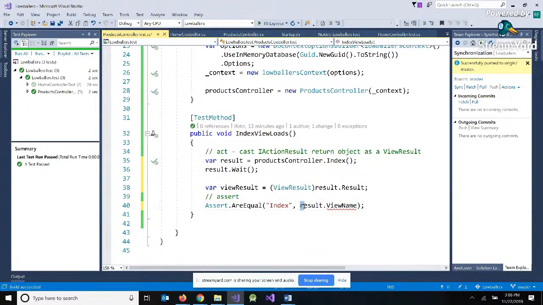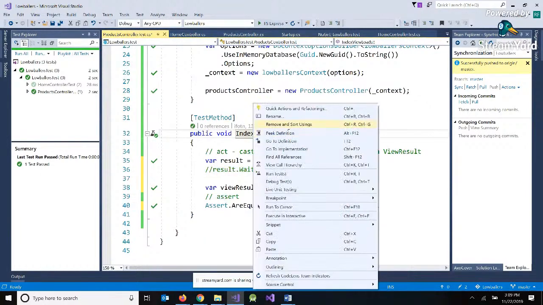And then we are checking. I'm not actually sure we need this, to be honest with you. I think it will work without it. I'm going to comment it out. So we get an IActionResult, then cast that. I think our test is still going to run this way.